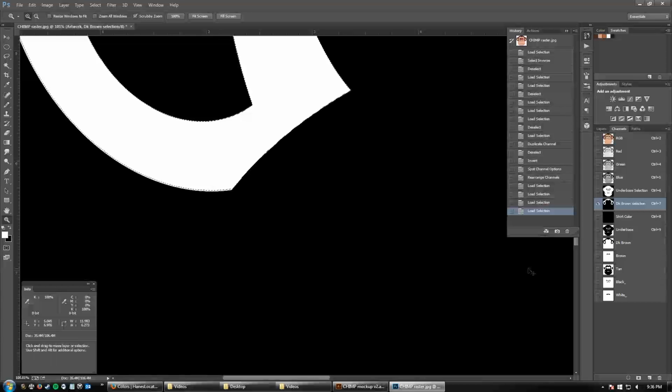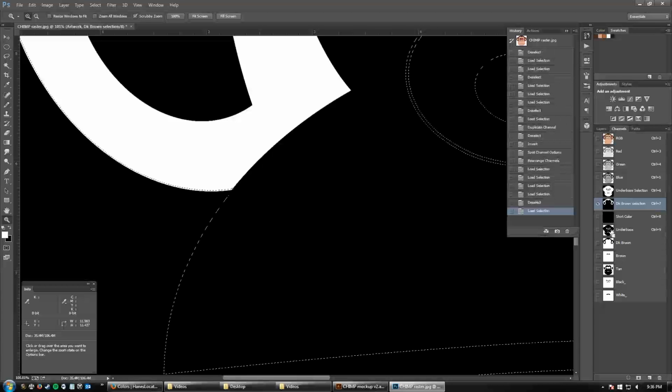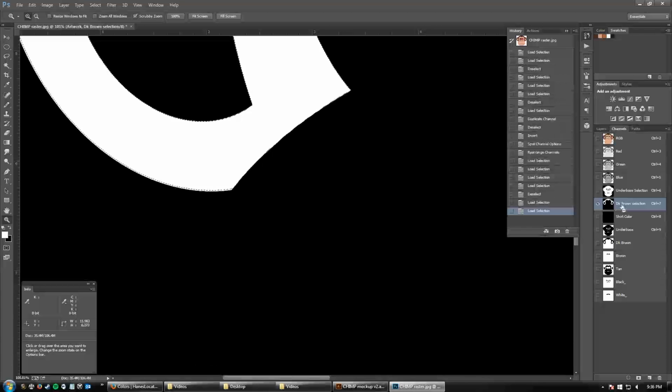The way I did that was I made my underbase selected here, which is choked, and then I hit Control Alt and deselected my dark brown selection that I inverted, and that got me the selection I wanted.